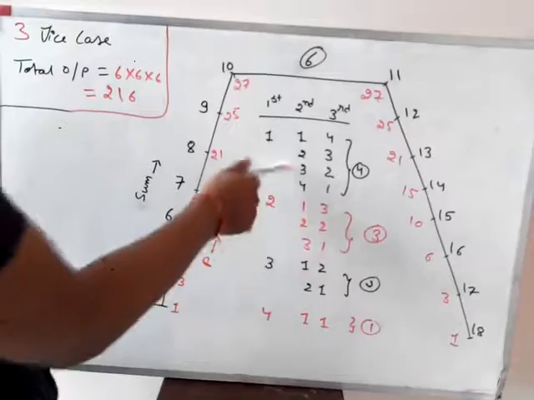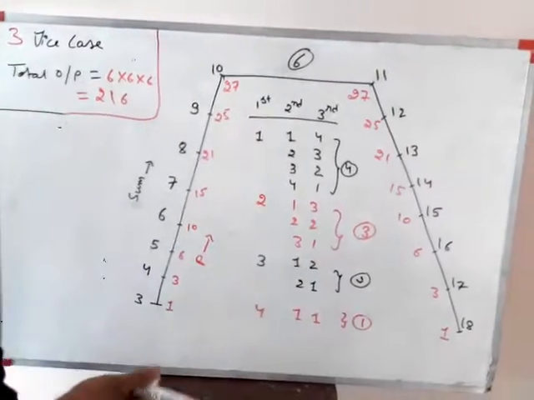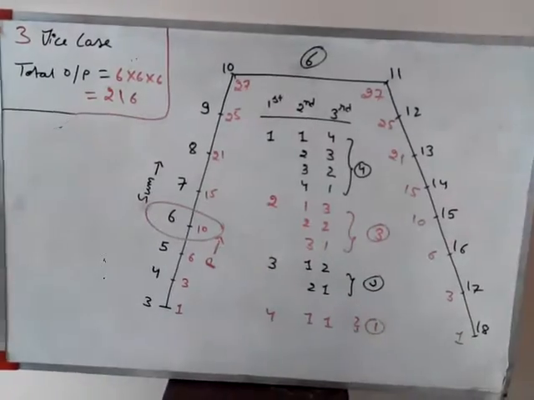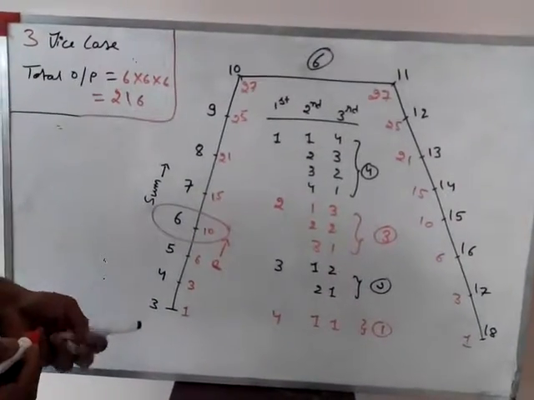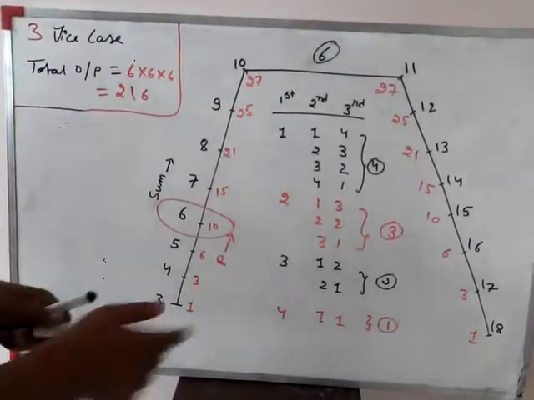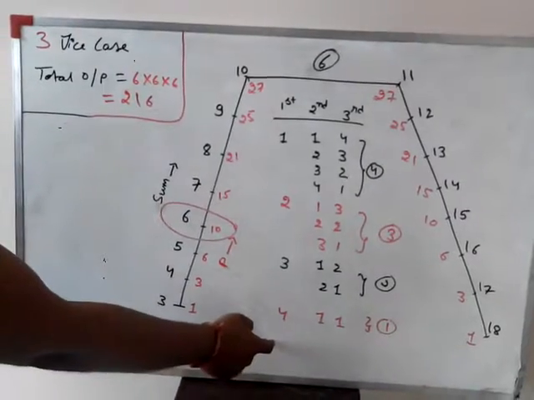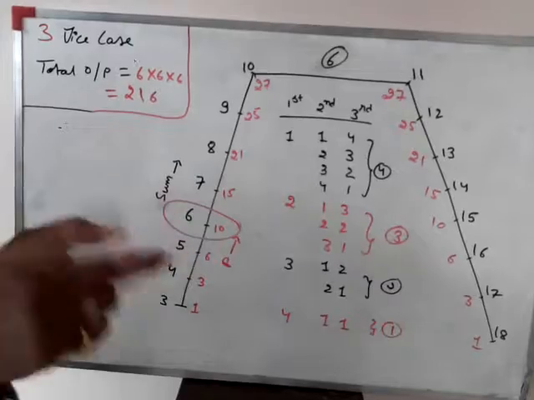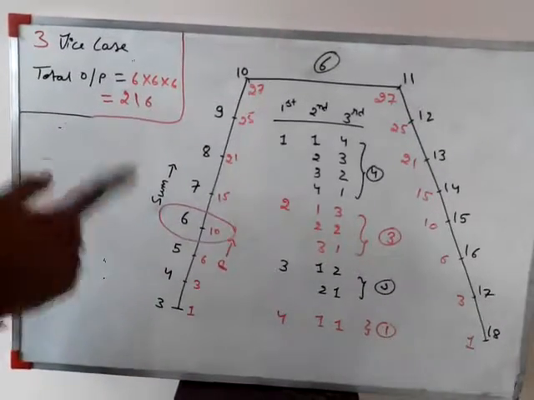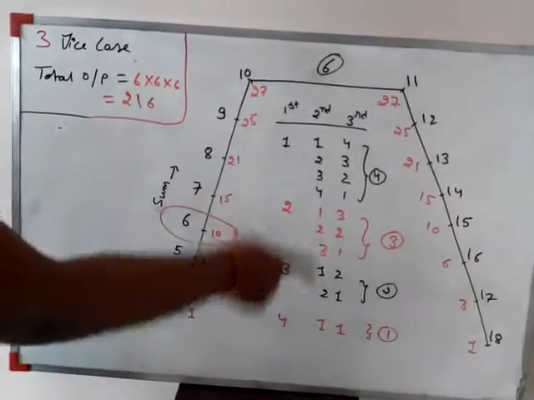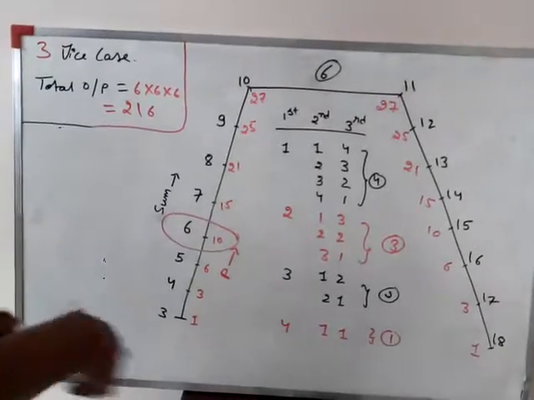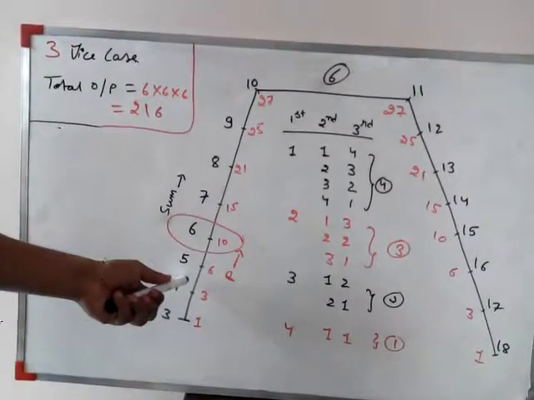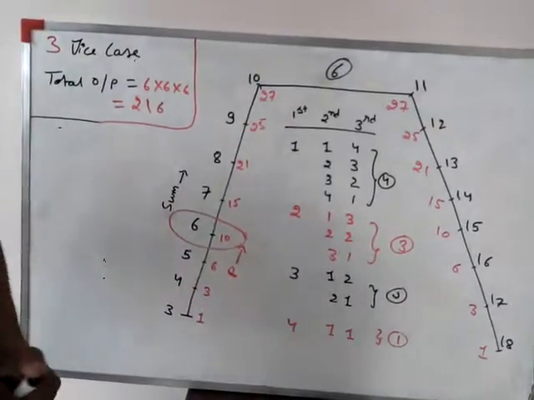So in total I have 4 plus 3 plus 2 plus 1, 10 cases. And that's the answer I was getting from here. Right? So this method is quite effective. And one more thing. See, I can't have number 5 in first dice or in any of the dice. Why? Because if I have number 5 or 6 in any of the dice, then my total sum will exceed 6. So these are the only 10 cases possible. And from this method, I am directly getting my answer. Right? I hope this is clear. Thank you.